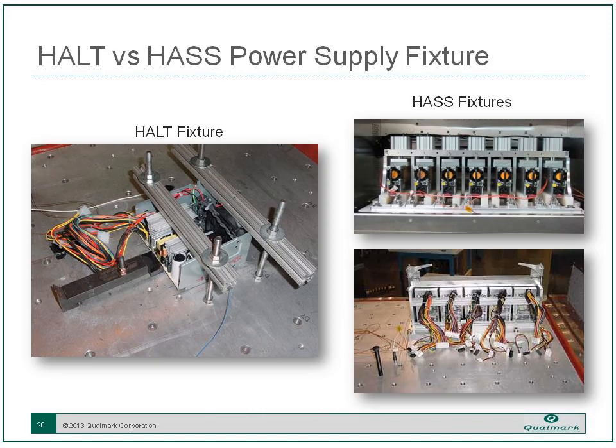Again, looking at differences between HALT and HASS fixturing, this is pretty typical for a HALT fixture, if this is what's necessary to get everything held down tightly. Some all-thread rod, some 80/20 extrusions, maybe even machinist clamps used. When you get into HASS, it becomes a whole different issue.